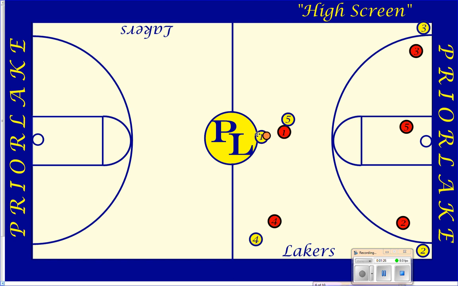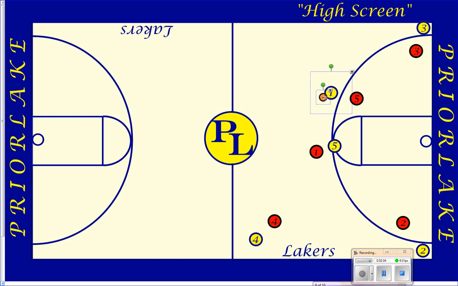Okay, from that point forward, now we're going to come off this ball screen. So 1 is going to be aggressively dribbling off this screen. And a lot of times what happens through this is if 1 and 5 switch, 1 is very aggressively trying to take 5 as far as they can get them into the paint. After the screen, 5 is going to roll, back up, pivot, and roll and work their way down here. So now we basically have a 2-person game with 1 and with 5.